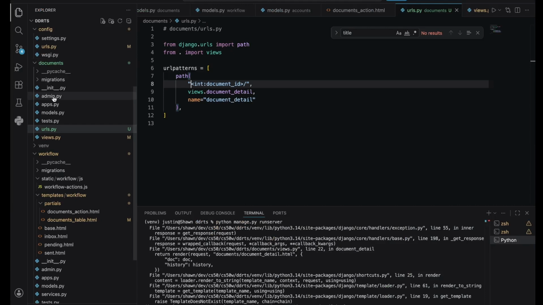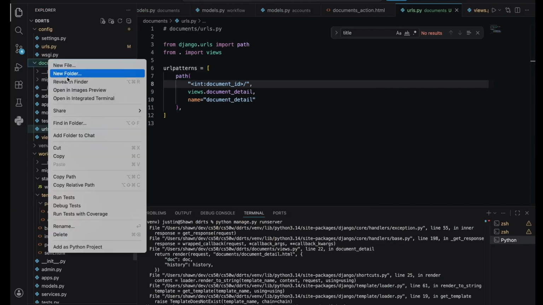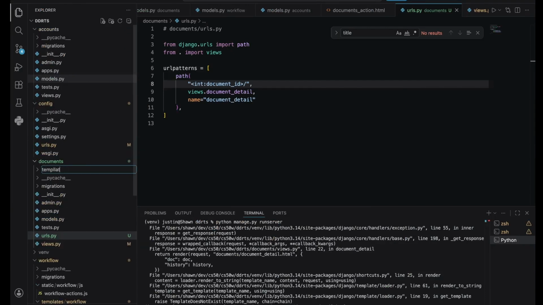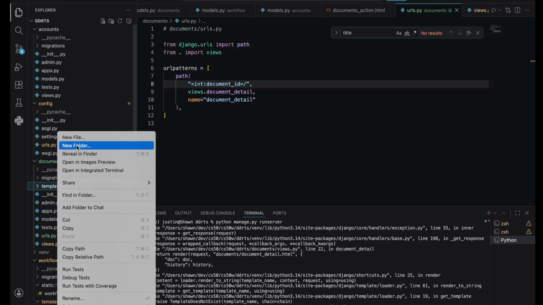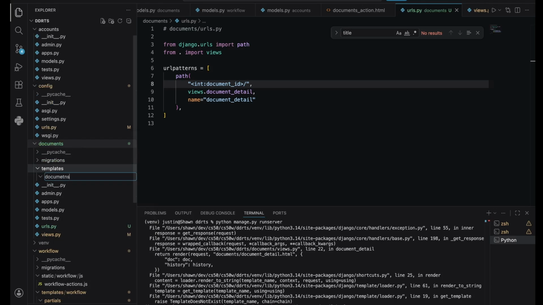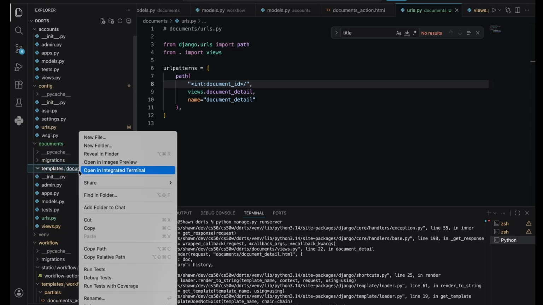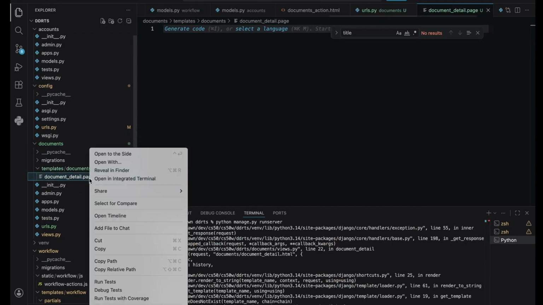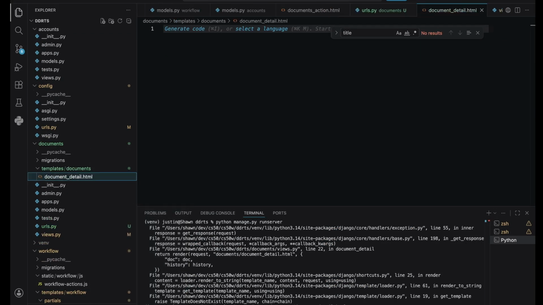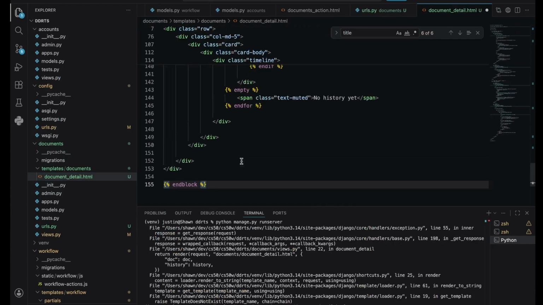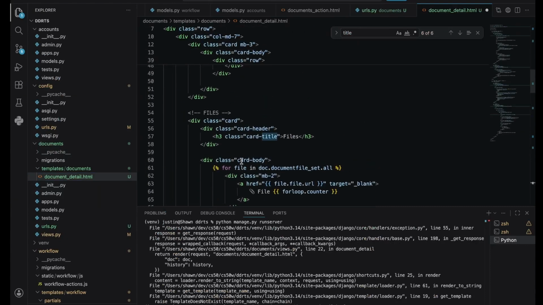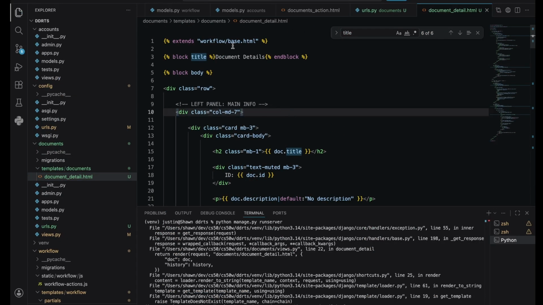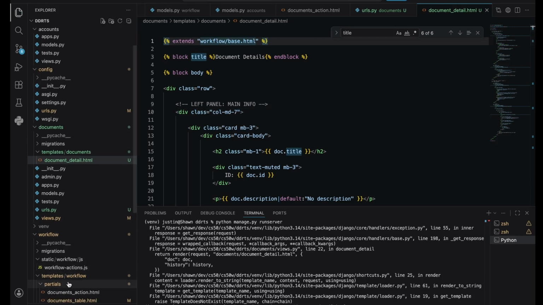So here in our app, we're gonna create a folder. We're gonna call this templates, and inside the templates we're gonna create a documents folder. Inside that documents folder, we're gonna create document_detail.html. Oh, HTML, sorry, my bad. Okay, we're good to go. Inside this is a pre-template HTML wherein we just also call our workflow-based HTML located here.